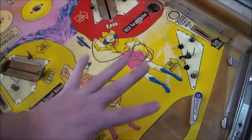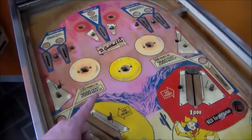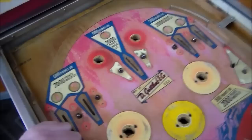I'm going to clean this up the best I can, but I don't think there's any way I can get it where it even... Like that right there is about as good as I can get it for that part. I mean, you can't leave it like that. But I'll keep cleaning with magic eraser. We'll see how clean we can get it, and then we'll see what we can do.